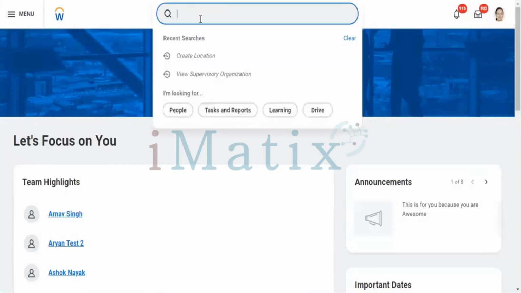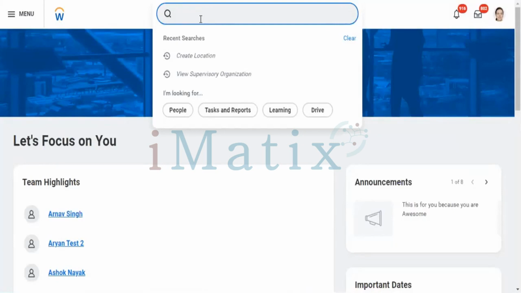I'm going to create a report now that pulls all the employees who have been hired into Workday from last week. Today is 20th of March, so probably from 1st of March till today, all the people who have been hired into the system. We are going to pick them and send a campaign to them.